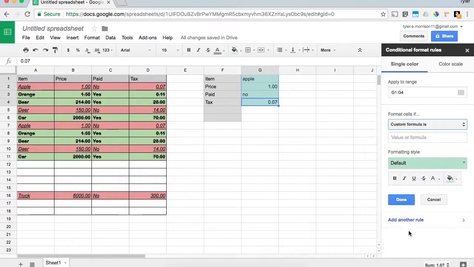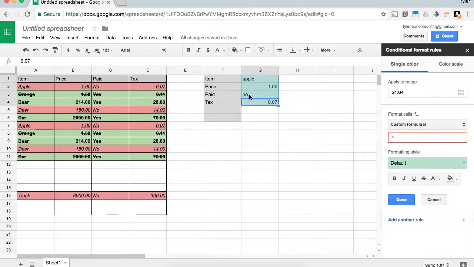exact thing, custom formula is, and then it would be equals to, and then instead you're going to be in the G3 right here. So you're going to hit, rather than $G, because we're not staying a constant in G, we don't want the rule running here and then here and then here.